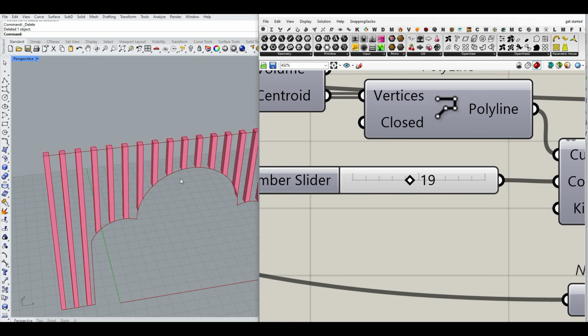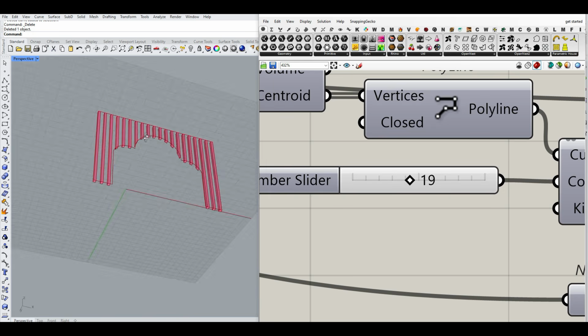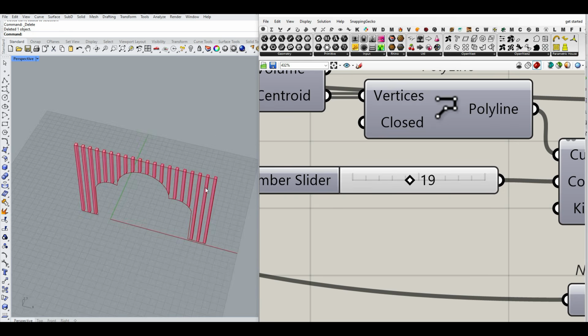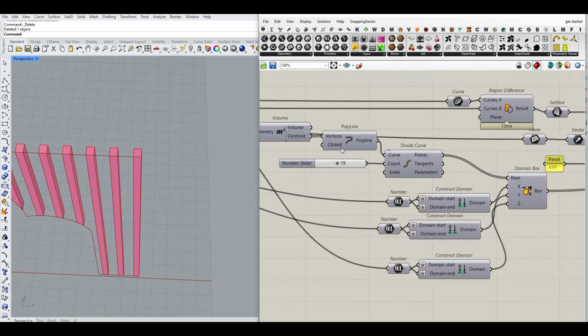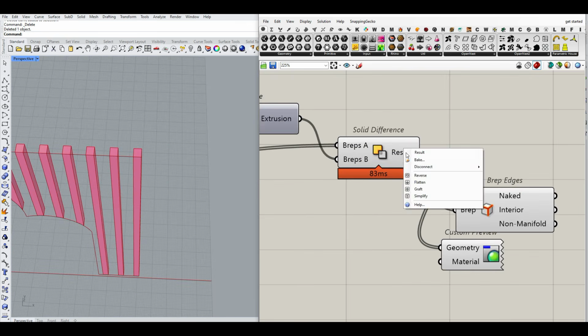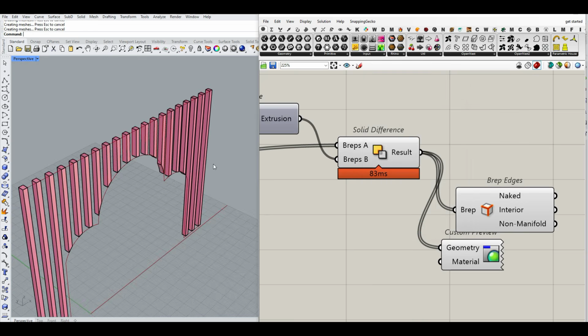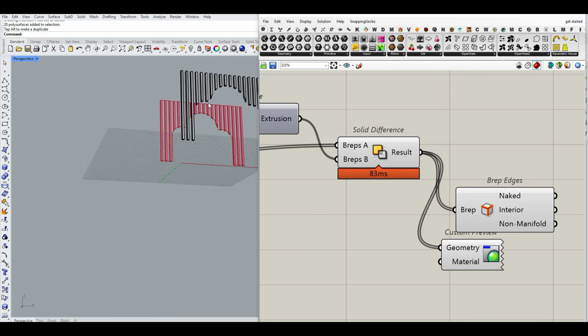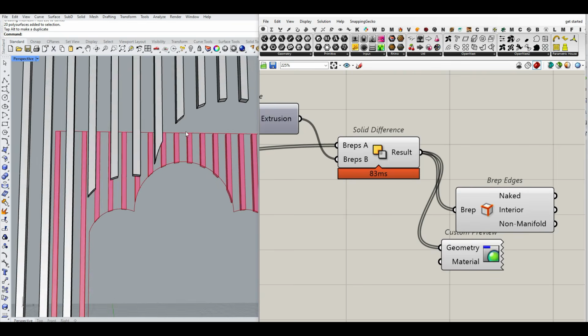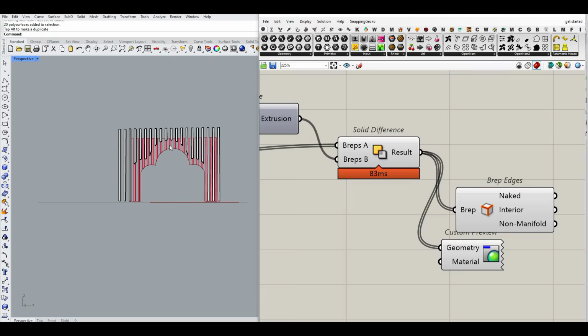and this algorithm is going to automatically trim it towards this curve and give you the boxes exactly at the corners, as you can see here. And we can get them finally here as a Rhino result. So I'm going to bring it here. And as you can see here, it's completely solid, and we can use that in our project.